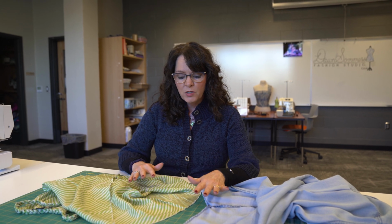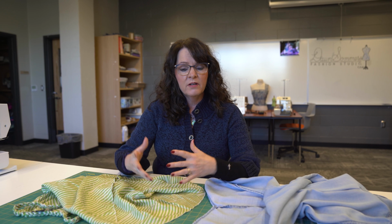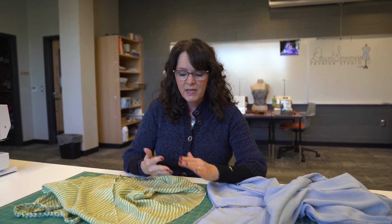Under that umbrella is also production, so learning about what needs to be on a garment to make it go through the production line. That falls under the technical design umbrella. Finally, you could be in the selling of the garment. That can be the merchandiser, the actual buyer of a garment for a store. It can be a retailer, anybody that is on the side of selling the garment. So we have those three things we're going to look at.